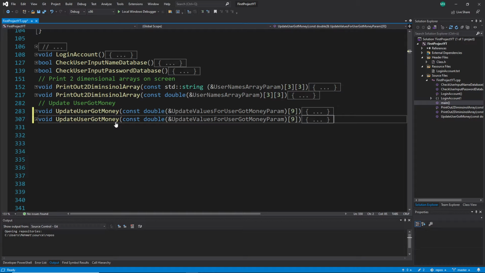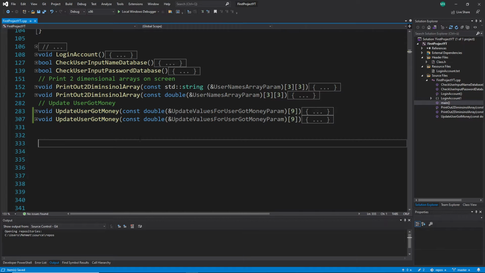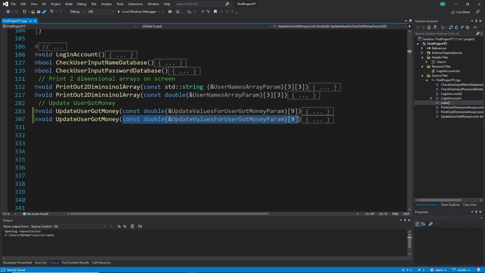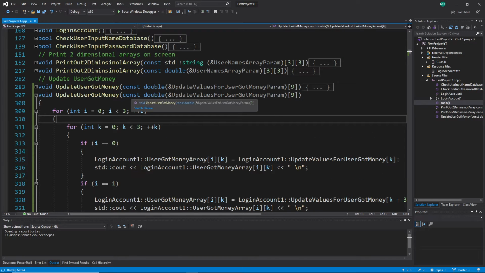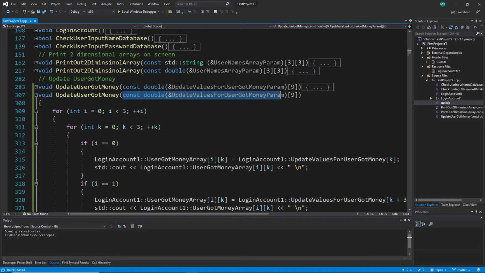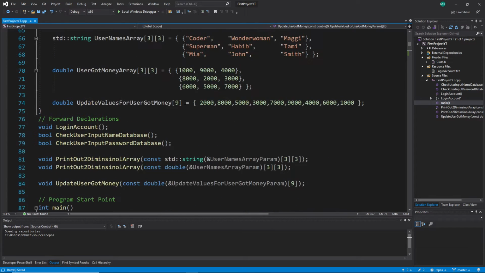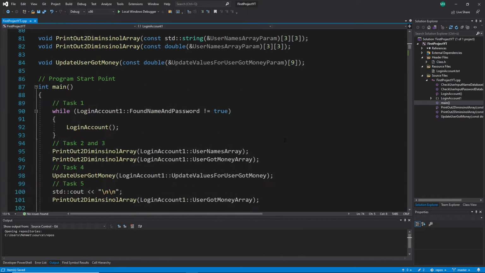And when we overload our function, we use the same name, but we have to change the parameters. If we use the same name with a function and different parameters, then you can overload it. So we have to change the parameters here. What I want to change is this one-dimensional array from task 5. I need it, because these are the updated values which we normally read from a file, but we created this one because we can't read from a file.